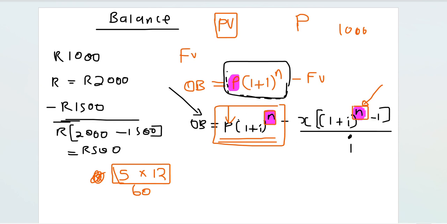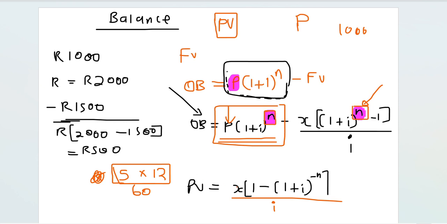But then we also have a second formula for calculating the balance outstanding, which is the formula for the present value. It says that PV is equal to X multiplied by 1 minus 1 plus the interest rate to the power of negative n, and everything divided by i. So this one you don't modify it. The formula, the way it is, will give you the balance outstanding. It's present value. So remember, present value gives you the money at interest. So how much am I left with?